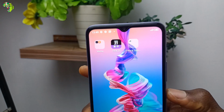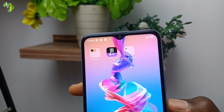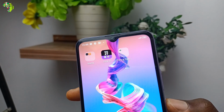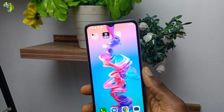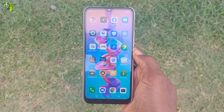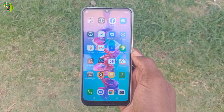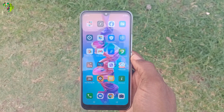Then the second thing I like about the smartphone is the display. So the P37 sports a 6.5 inches screen with 720 by 1600 pixels that houses a notch overhead. Even though this is an entry-level smartphone, the display still looks sharp with punchy colors. You may need to tilt the screen at some angles when using the device under direct sunlight due to weaker brightness, but considering that the P37 is priced under 40,000 naira, I have nothing to complain about here.